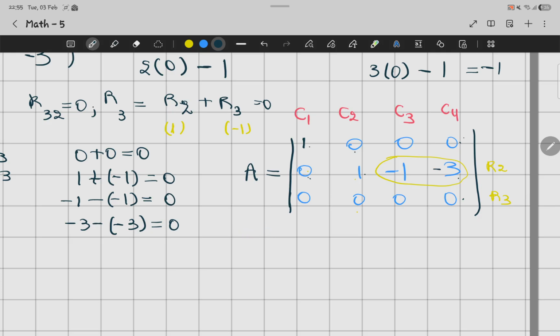We're actually trying to make row 2 3 this one 0, and then we're also trying to make this one, it's actually 2 4, 0. And in this one we're using row 3.